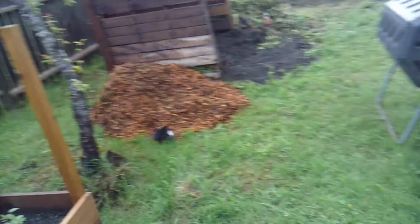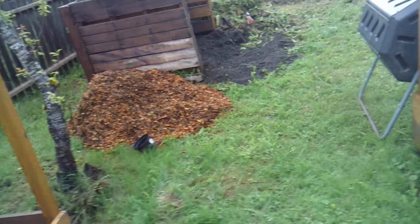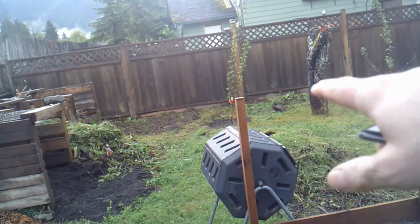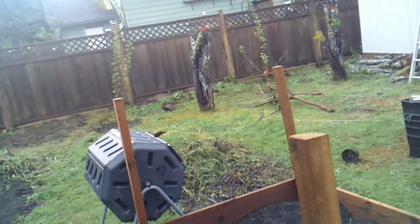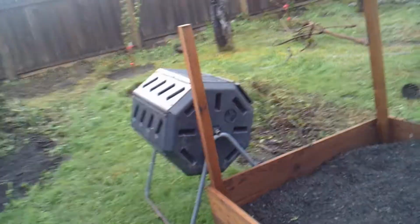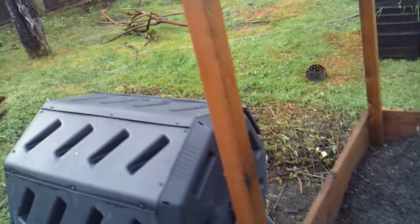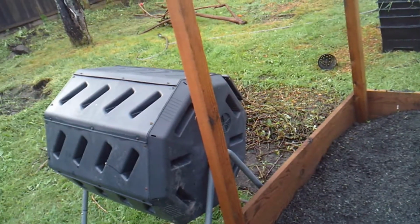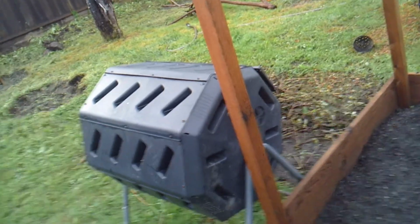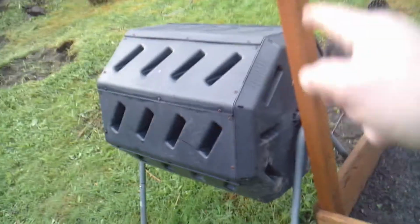It's looking pretty good. We got the nice pile of mulch from all the branches that used to be right there. That area's looking pretty good now. Little by little, we found the new permanent home for the black composting bin. This is the one that's pretty cool. You fill it up with stuff, you keep spinning it every few days or so, and then takes about 2 or 3 weeks and it comes out pure dirt, basically. It's really a nice composter. You should try one of those.